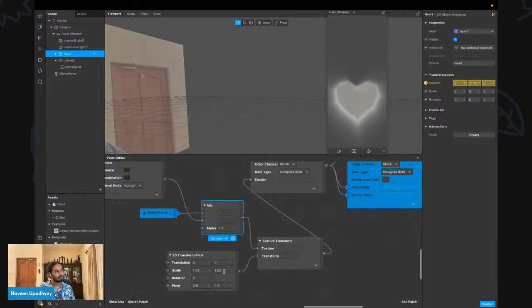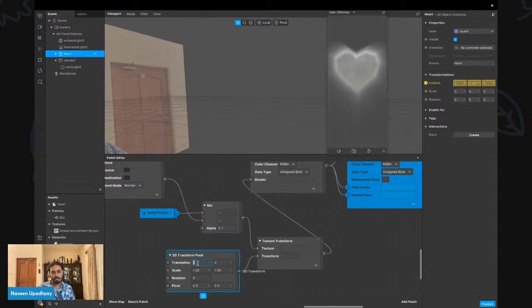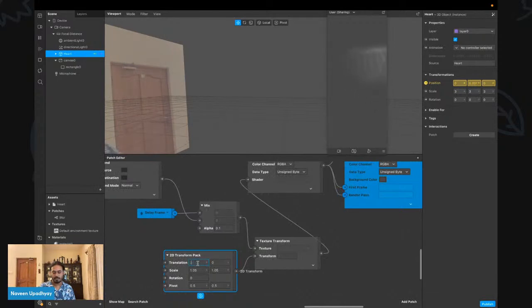So that heart has super nice details right now. I can make it translate into X, so maybe 0.1. Now you'll see that it is actually moving everything in the X direction. So maybe 0.01, because that's too much. I don't want to change the scale of it, but just go like, okay, let's say the wind is towards the right. So that's how it's going to look.